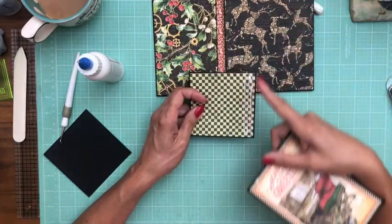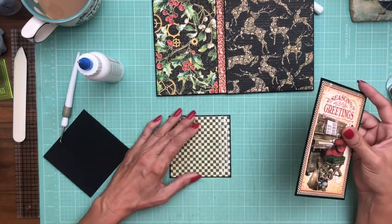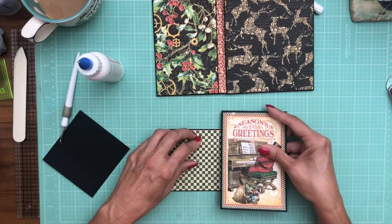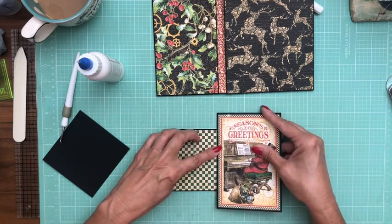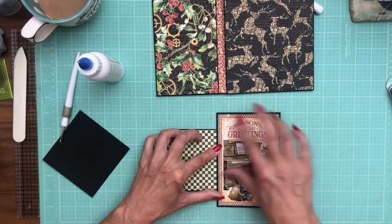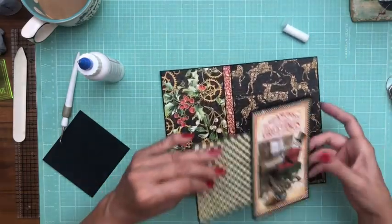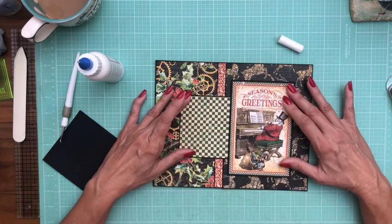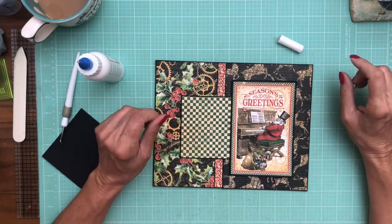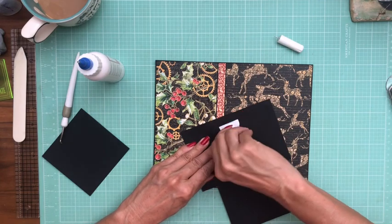So I'm centering the ephemera card top to bottom. So I'm going to use my grid. That's 4 inches, so I should have an inch on top and an inch on the bottom. Roughly, and that's close enough. I'll lay that down. Okay. Good, good. So that's there. And I just thought of something. This magnet doesn't go here.